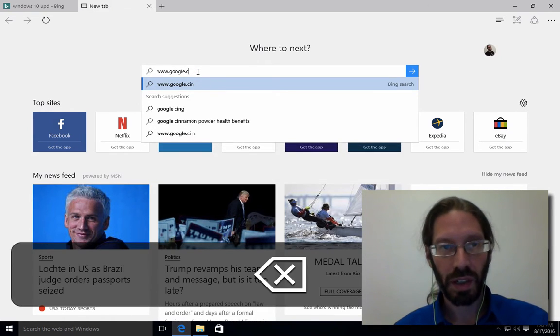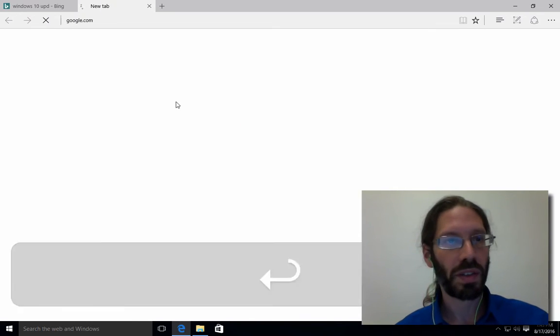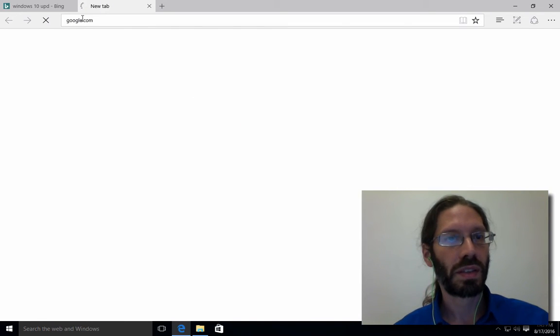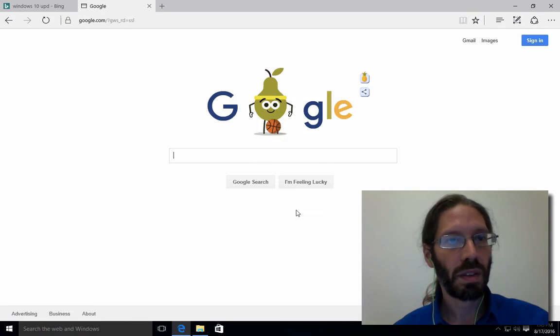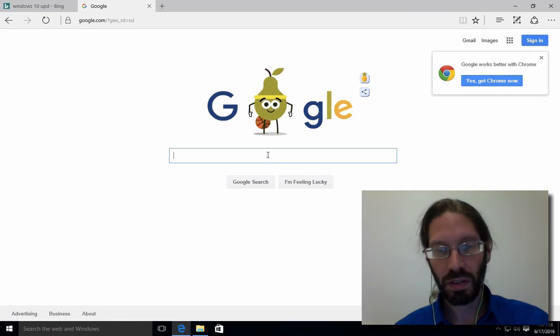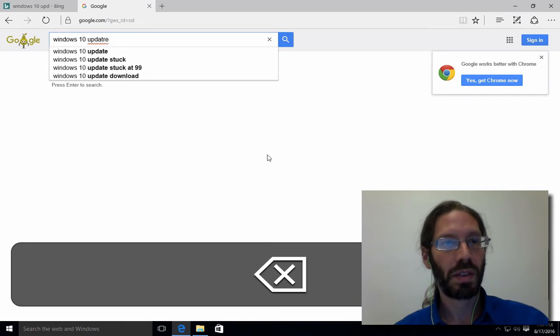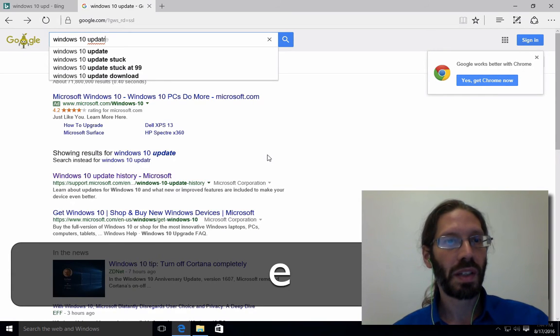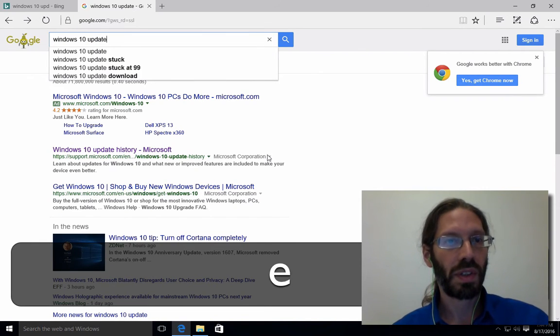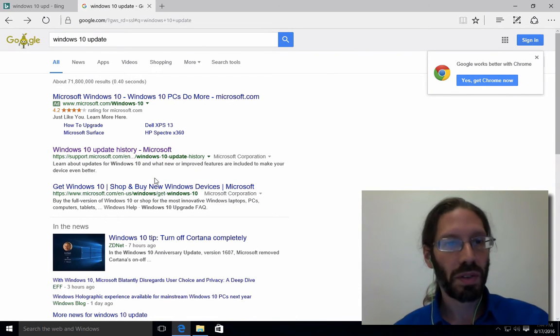Very interesting how the Microsoft Edge browser does things. I'm not sure if I like it yet or not. Windows 10 Update. So there's basically a page on autocomplete. It's a page on the Microsoft site. There it is.